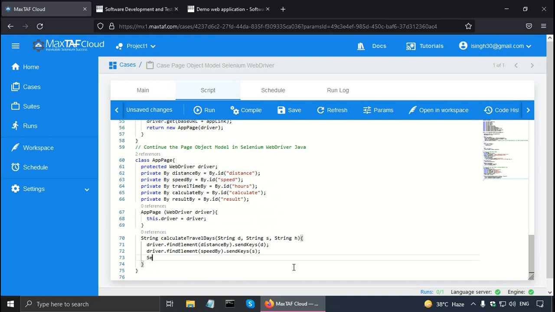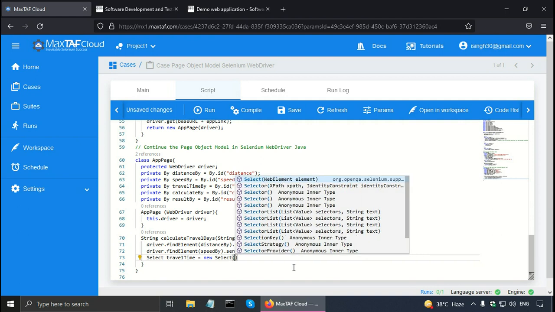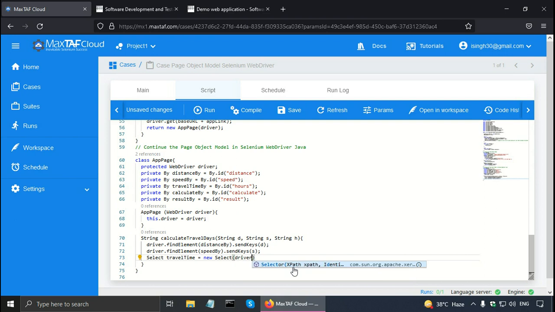So I'm going to write Select as a type, travelTime is equal to new Select, and here I can give driver dot find element, and what I have to find is travelTime By.